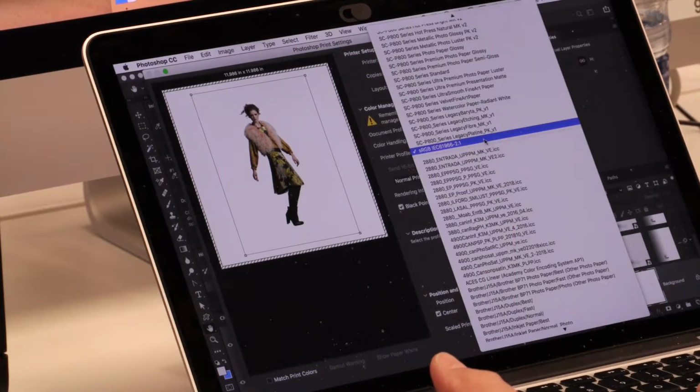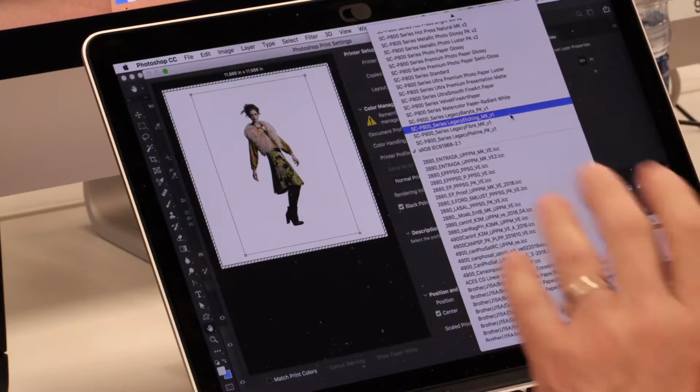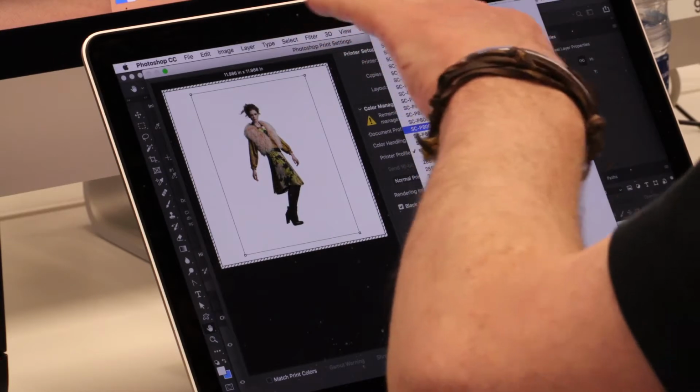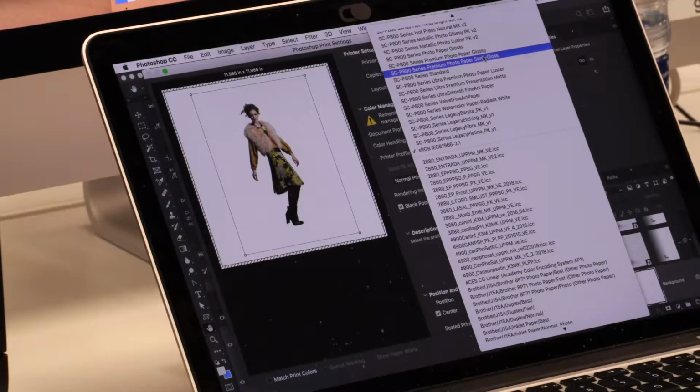If you click on this drop-down menu, now I've got an extensive number of these because I've got a huge number of printers that are actually associated with this, but nonetheless, this will get me through all of those parts right here. Your printer profile is printer and paper dependent. It's both of them. You have to have them together. So these are Canon profiles that are sitting right here that are set up for an Epson printer. People can make their own profiles. There's the gear here to do that.